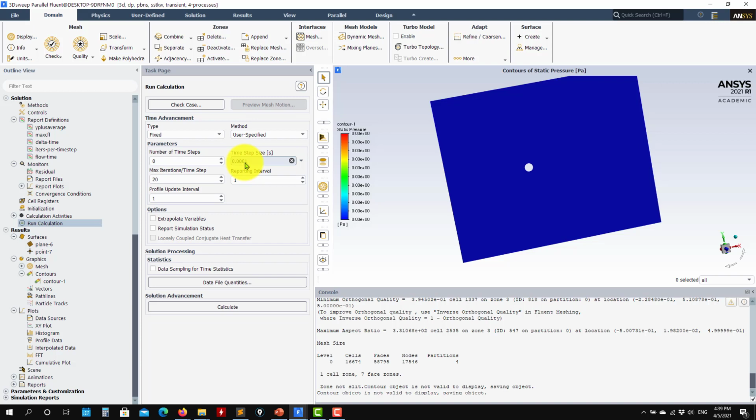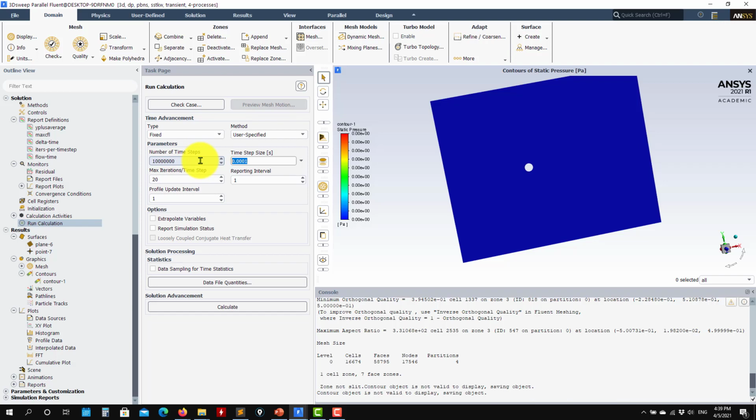Remember that you need to monitor the CFL number. Let's say I want to target a CFL number of about 1. This is what you do. It's something kind of iterative. You put there a value, monitor your CFL number, let your simulation run, and if it is too low, you can increase a little bit. If it is a little bit too high, you can decrease a little bit. Then here you also put the number of times. Usually I put a large value. This number of times will give you the total time of this simulation. So it's up to you to run this for 1 second, 10 seconds, 100 seconds, 1,000 seconds.